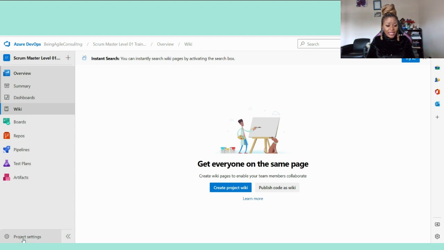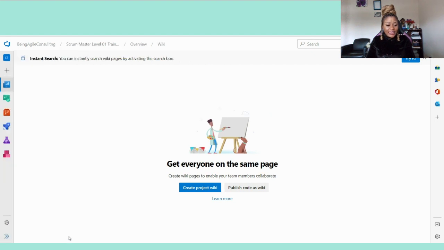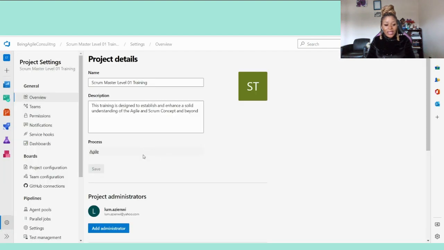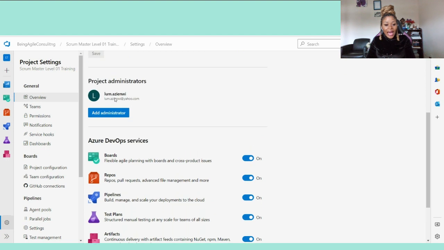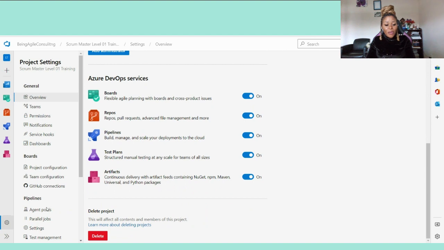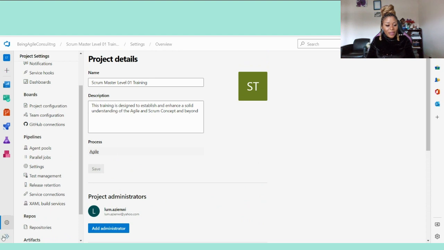And then let's just touch on this one. This piece here that says project settings. On this project settings, you see I can show less, I can hide this, and then I can also open it back to show more. So if you click on this project setting, this is where you can come in here and edit and enter anything you want. Edit whatever project you're working on, add administrators on the project, remove people from the project, just enter more information about that project, even delete the project, whatever you're trying to do. This is where you come. This is the place, that button that you click, and then you can come in here and do whatever you want to set up that project or edit the project.